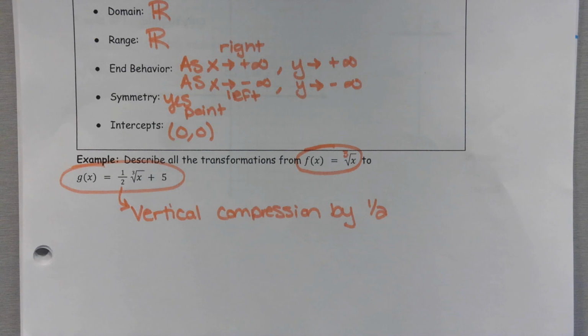What would I call it if it had been a number like 5? Not a vertical compression, but a vertical stretch. Yeah. So compression means it's going to take that S, right? Remember I have this S? It's going to take that S and it's going to shrink it in vertically. If it had been a number bigger than 1, it's going to stretch it out vertically. Okay? All right.